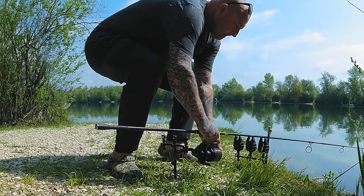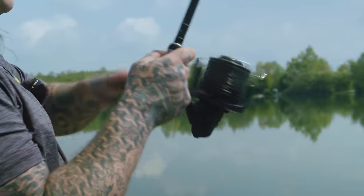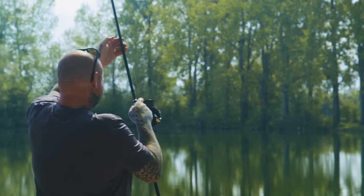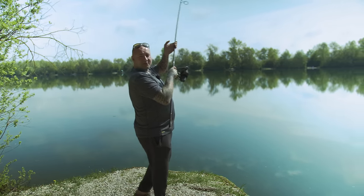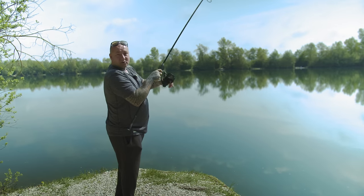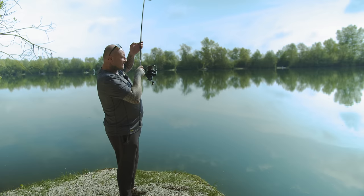I'm away. How's that for a run? The first one, this margin spot that I said I'd put the bait on yesterday, is away. We're into a fish. I've come off the baited areas and fished just off the spots. So basically, where the fish are cruising up and down, they just think that my bait is a little bit of random bait that's fallen off the spot. So they're not moving onto big clean areas. They're just feeding in the little silty areas off the side of the spots, and we're away.